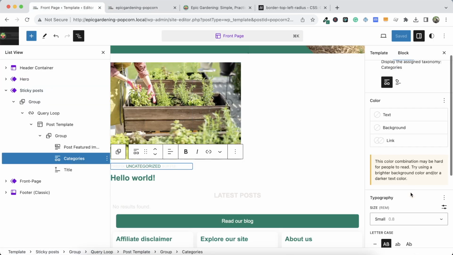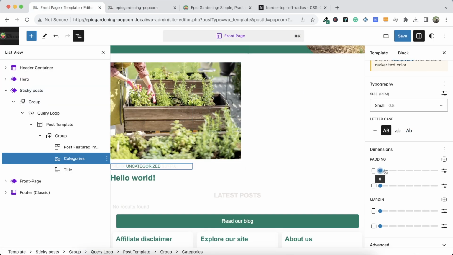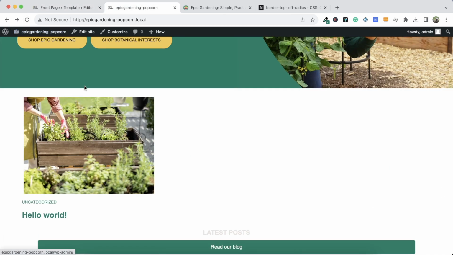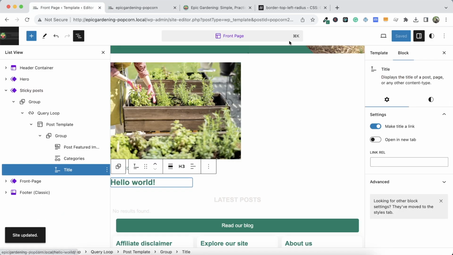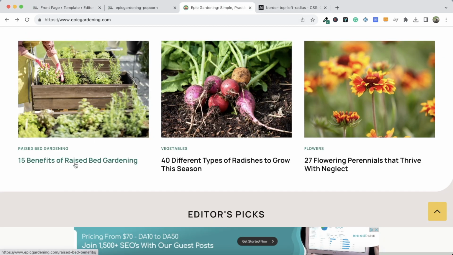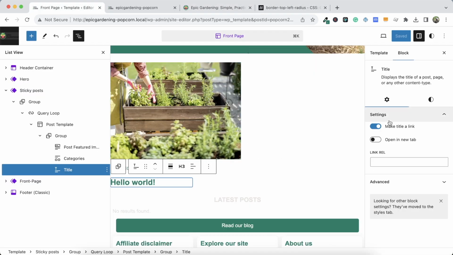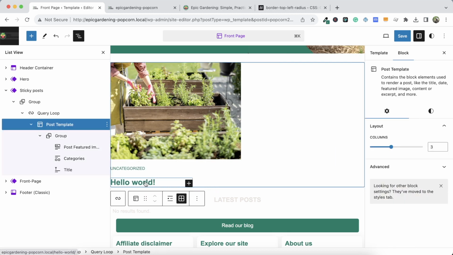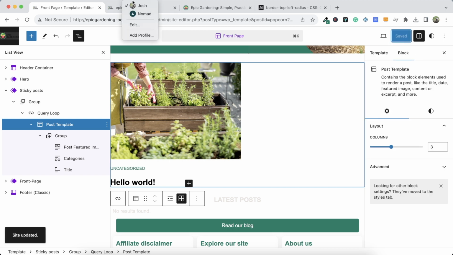Now we go back into the back end, and we can add some padding around the categories just to give them a little bit of that space that they have, getting it away from the image a little bit, making sure there's plenty of space between them. Then we can look at what they have here, which is black text, and then it turns green on hover. So we can go to the link, make it black, and set the hover color to green, so this way it mimics their color change and that is all aligned.